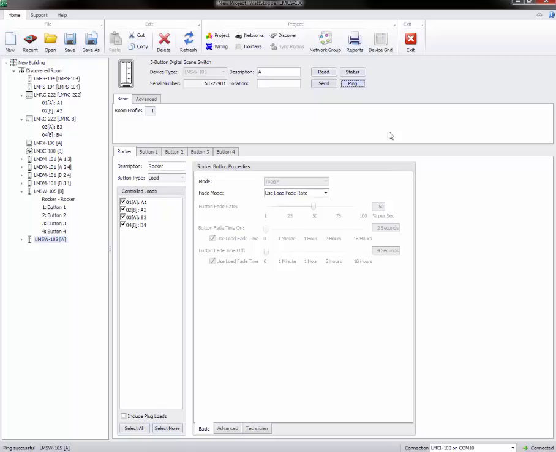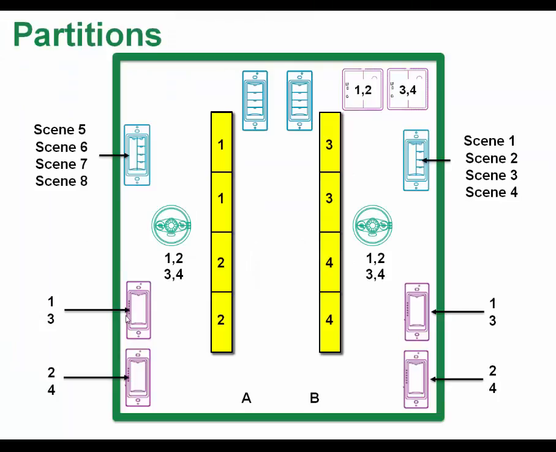And the LEDs on the button will flash. So back to my PowerPoint slide. That's this one right here. So the switch on side A, I'm going to need to change it to scene 5, 6, 7, 8. This one I can leave at defaults.